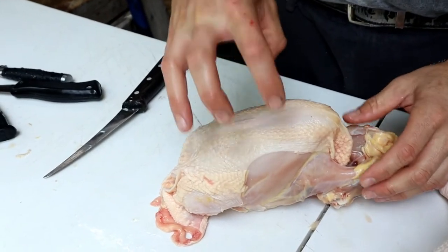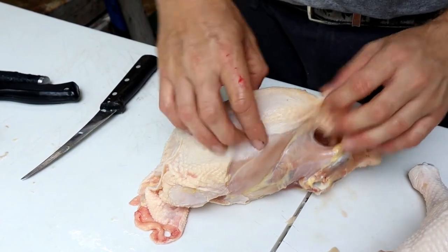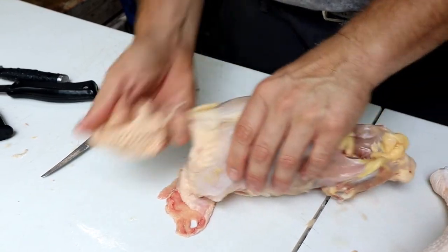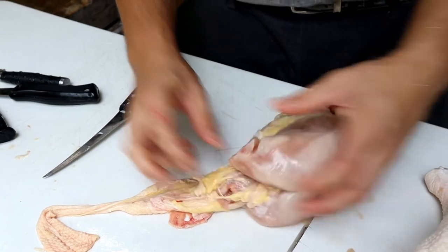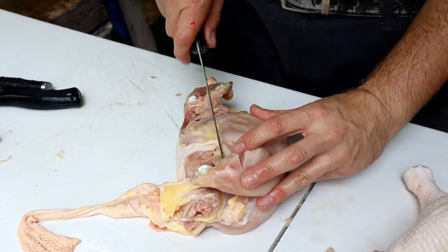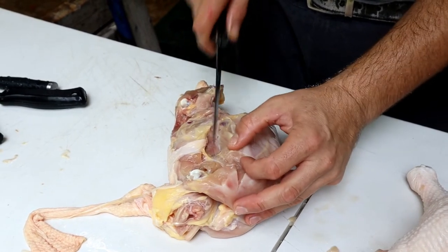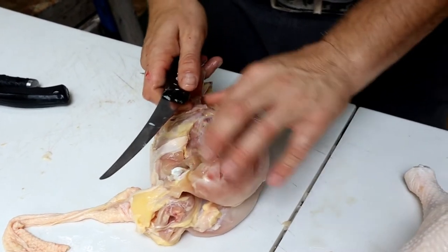Now we want to get the breast, the boneless, skinless breast, and the tenders out. So we want to take the skin, pull it down away from the breast up towards the top, and then you want to flip him over on his side and cut down beside the rib cage. You want to cut here and then up toward the wing a little bit to sever those tendons.